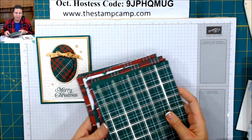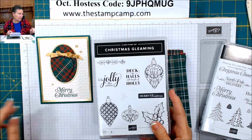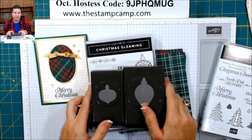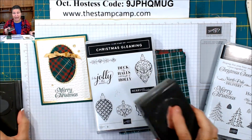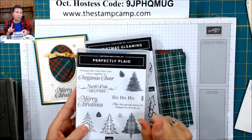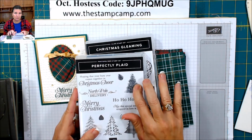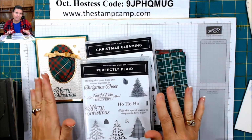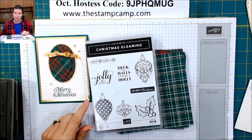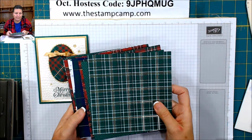I paired the featured stamp set, the Christmas Gleaming Bundle, where you get the big ornament and the smaller ornament with the stamp set, with last month's featured stamp set, the Perfectly Plaid. You could easily do the same technique with the Christmas Tree Punch, but since this month is the Christmas Gleaming, I went with this month's Ornament Punch, and I brought in the Wrapped in Plaid Designer Series paper.